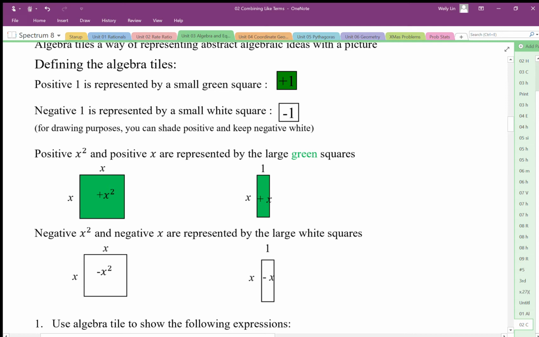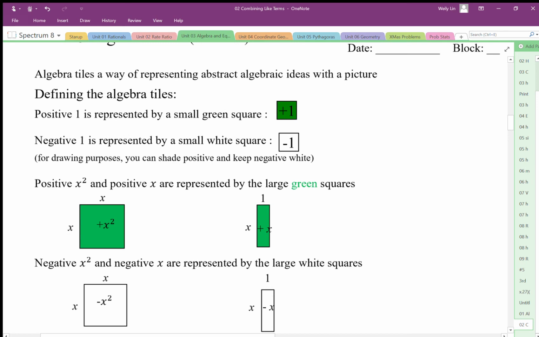And with the x tile, we have to understand that there's a length and width that goes with this area x, because these algebra tiles represent area. So when I say +1, it's because it has a length of 1, width of 1. -1 because they have a length of 1, width of 1. When I have an x tile, it's because my length is going to be x, my width is going to be 1. So 1 times x gives me 1x.